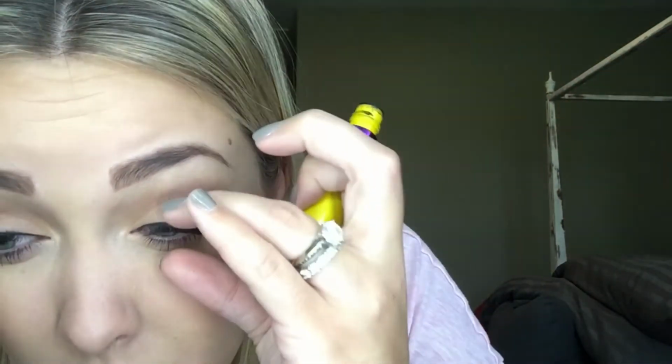Okay, so once that's dry, we're going to curl them so that they're all going the same way. It just looks more uniform when they're going all together. This is my favorite eyelash curler. I've had it forever. Works really good. You just squeeze a little bit, not too tight because you don't want them going straight up. And then I just put a little bit of mascara to fuse my natural lashes with the extensions. Don't want to put too much so it's not clumpy. I don't do that every day, but since I put some new ones on, I decided to add a little more.